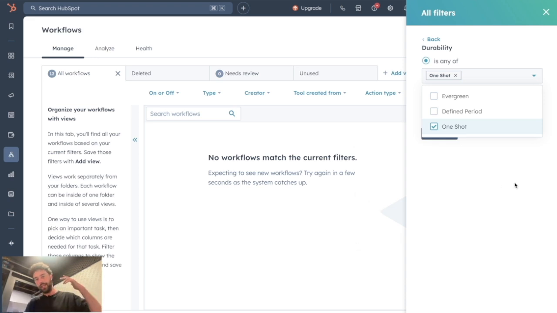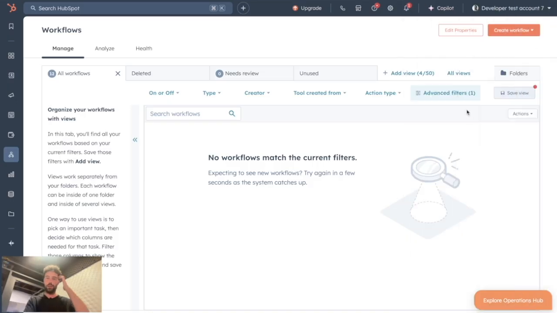So it's a new way to see how to organize your assets within HubSpot, but I think it's way more efficient than simply using the folders HubSpot gives you. It works with workflows, but it also works with lists and other objects that you can create properties about. So I hope it was clear and it gives you a new way of organizing your automation in HubSpot.